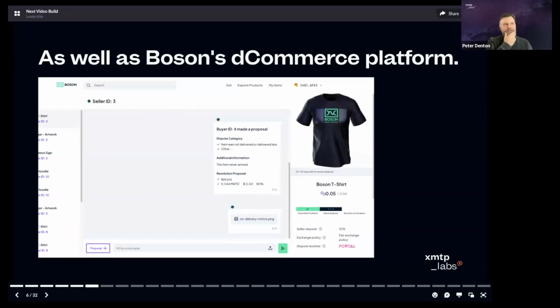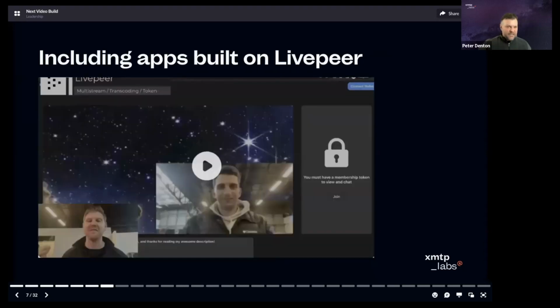Boson launched their d-commerce platform, and they use XMTP to power conversations between buyers and sellers. Within that, it's not only chat, but they can send invoices back and forth and smart objects as part of the payload, and I'll get into that a little bit later. People are also building apps on Livepeer, like content gating, using Livepeer as the video stream but sending access codes to users using XMTP, which is really cool to see.